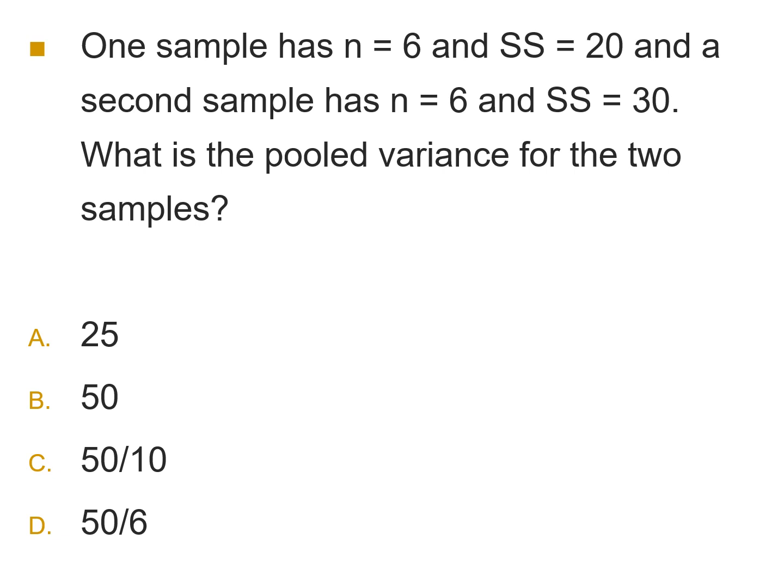But for our pooled variance equation, we take the sum of squares for sample 1 and the sum of squares for sample 2 and add those together in our numerator. So we already know it's got to be 50. But again, we're taking an average. In this case, we wouldn't have to do the pooled variance formula because the sample sizes are equal, but let's assume we did. So again, pooled variance, do we use n? No, in fact, we're using degrees of freedom for our pooled variance. So we do n minus 1, 5, plus n minus 1, 5. And so C would be what our formula for our pooled variance would look like once we plug in the values.